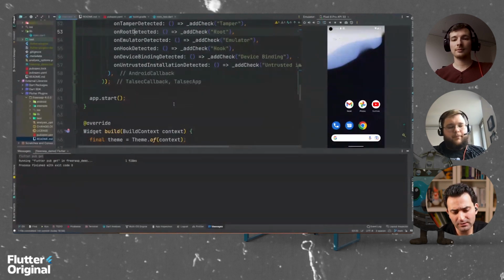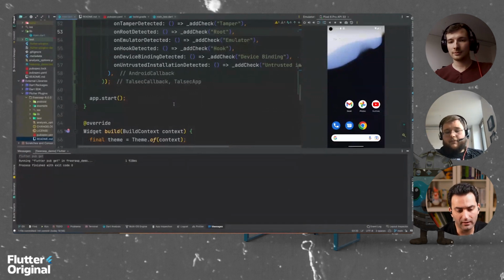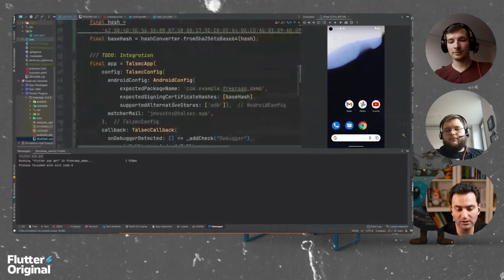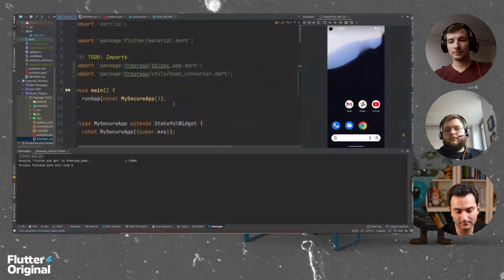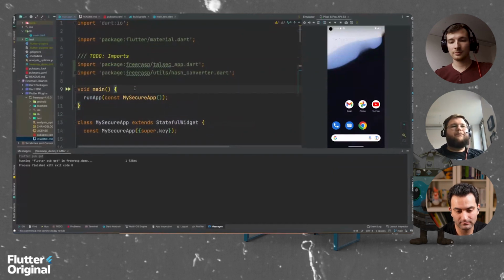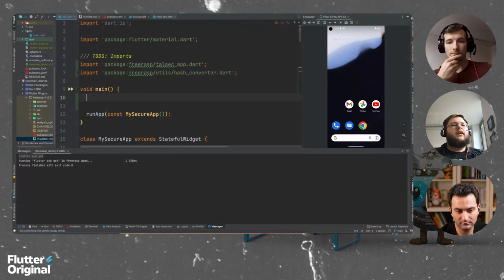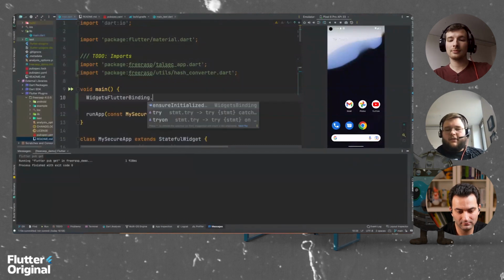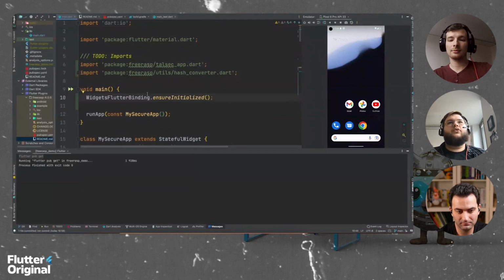That's nice. So is it possible to have it not in the Flutter widget, but all the way up in the main function, where we have the run function to run an application, before even widget binding is happening? It is possible. The question is when widget binding happens, because what all plugins do is call something like WidgetsFlutterBinding.ensureInitialized.